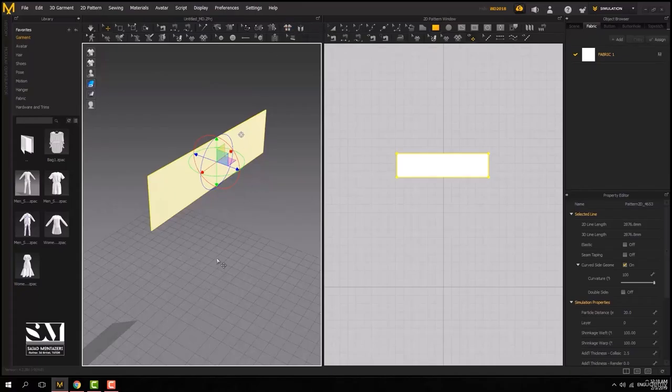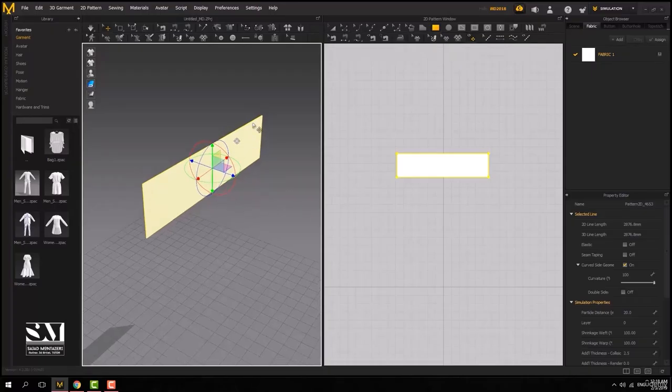All right, now let's say I want this object or pattern not to be influenced by gravity. I just select it here and press Ctrl plus K to easily freeze it. When I press Ctrl plus K, you'll see the object changes color. Now, if I hit space again, this object will no longer be affected by gravity.